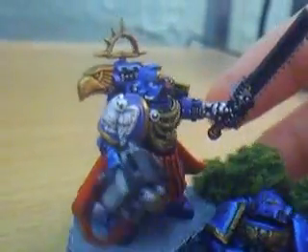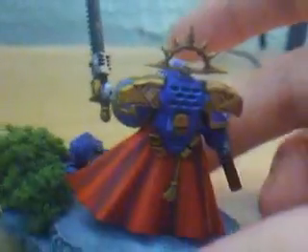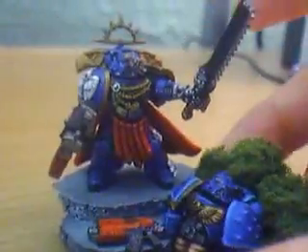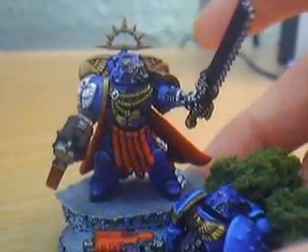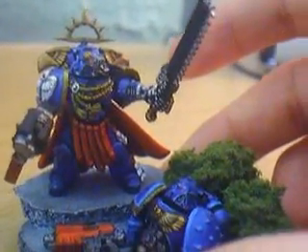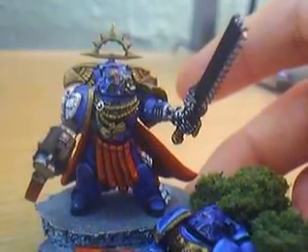Lots of fun to paint as I said. Please comment and tell me what you think. The next model I shall be doing is the Space Marine Bike, which is going to take a little longer because it's only just been primed and it's going to have a slightly larger base which I'm going to do — I'll have to try out different methods to get what I want. I'll leave it as a surprise until then. And that's pretty much it.